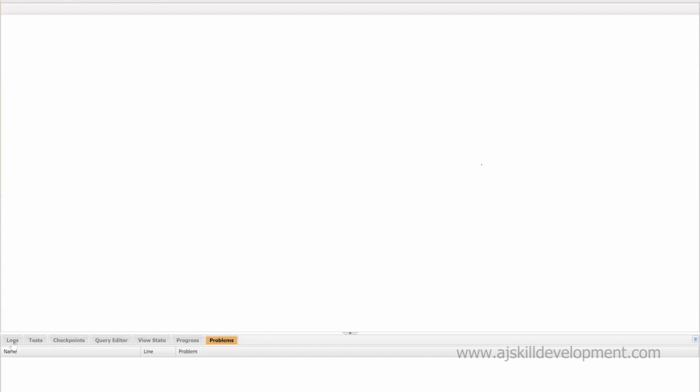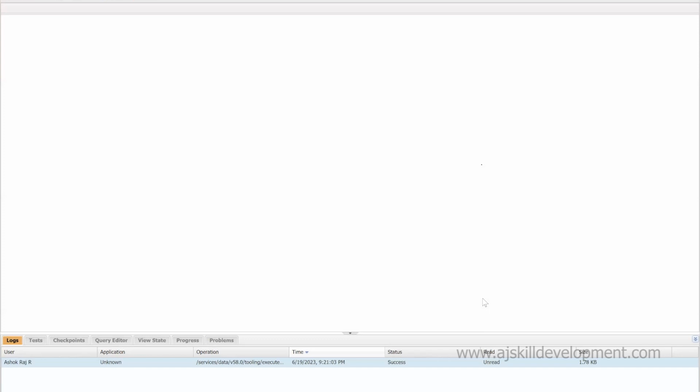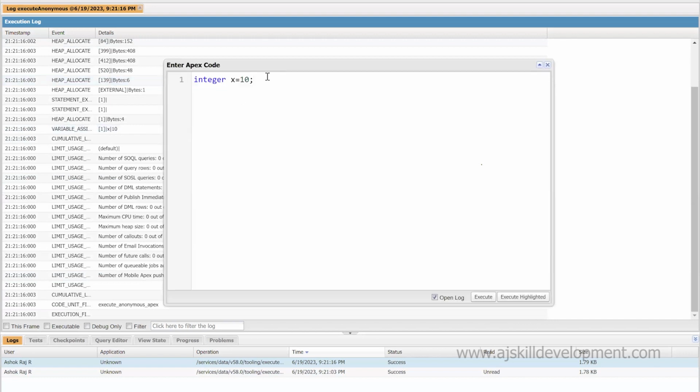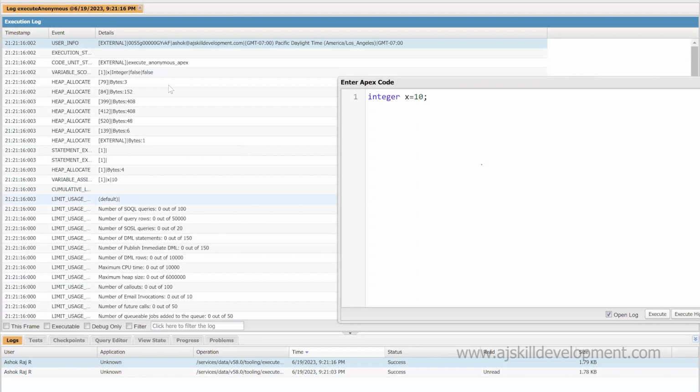If you want to know whether it got executed or not, you can select open log and execute. The moment you click on execute, a log will open. This log shows what is happening at the backend. You look at the timestamp.